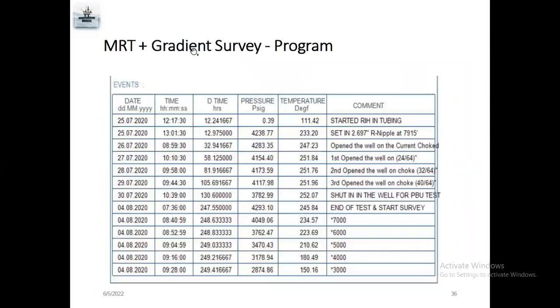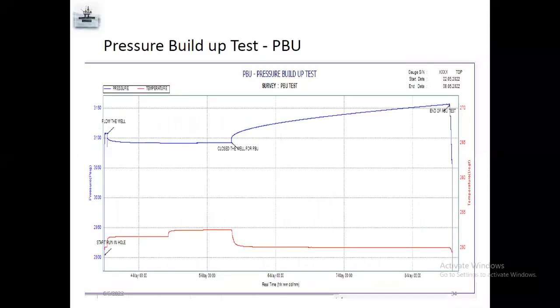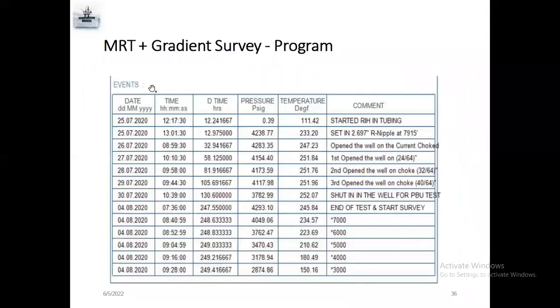MRT gradient survey. Multi-rate test plus gradient. They will set the gauge for a long time, like PHFP, PFO, even pressure buildup, MRT. Once the long test finishes, for example, they close the well for PBU. After that, they close the well. Before we retrieve, we can do a gradient survey also. Like when we zoom these pages, we'll see like 4,000, 3,000, 2,000, 1,000, we'll make a survey also. Like this example program.